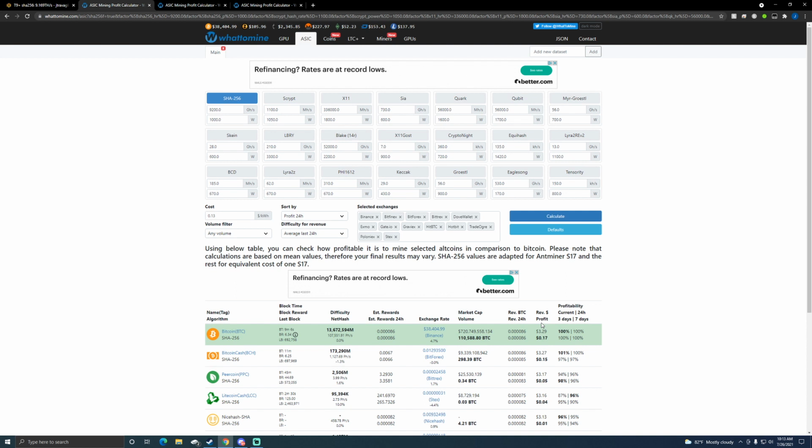I'm not going to sell the coin, obviously. Plus, my minimum payout I won't reach for a little while because I only have two ASICs, and they're not too good. But that's the T9 Plus right now at 13 cents per kilowatt hour. Now I do pay a little bit less than that, so that helps my profitability, but it is generating $3.29 per day in revenue at 19 cents a day in profit.